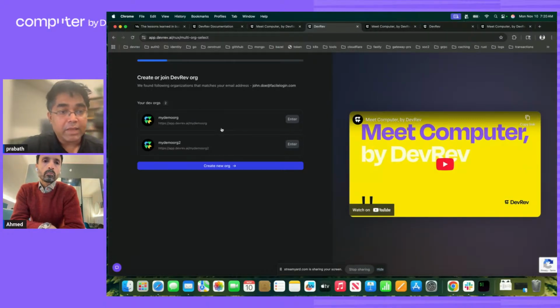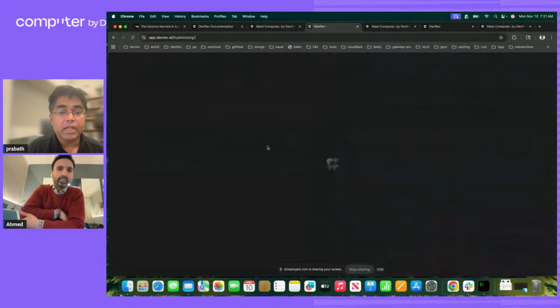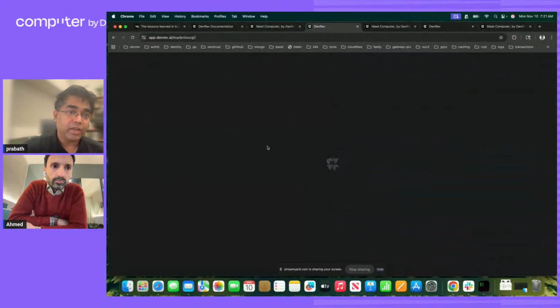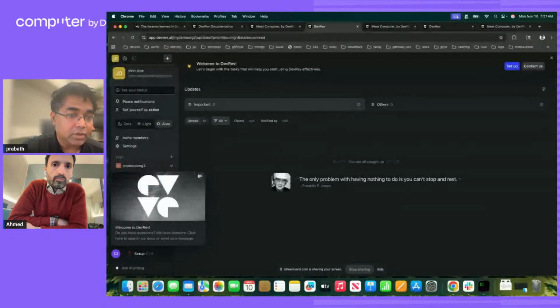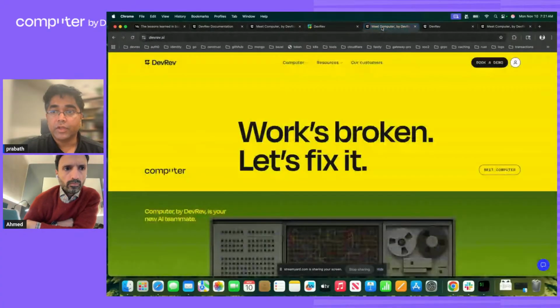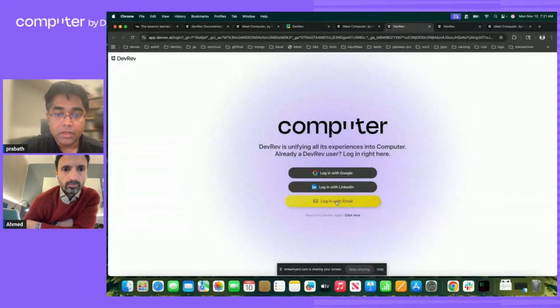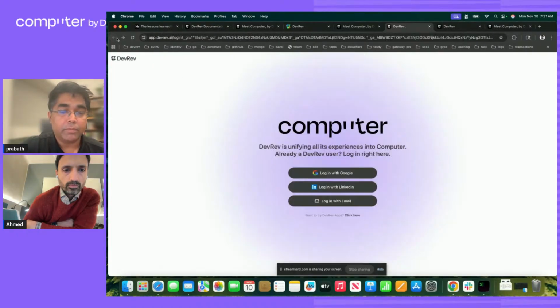For these two orgs, I have set up two different authentication methods. If I go to my demo org 2, even though I'm already logged into DevRev, when I click on this one, it will initiate the login of the corresponding dev org. So now when I click on this, it will take me to Google OTP. Yeah, so it went and came back. Maybe I was already logged in there. So let me log out. I'll end up on this page again. So if I go back to the login home page, sorry, I'll go back and log in with Google.